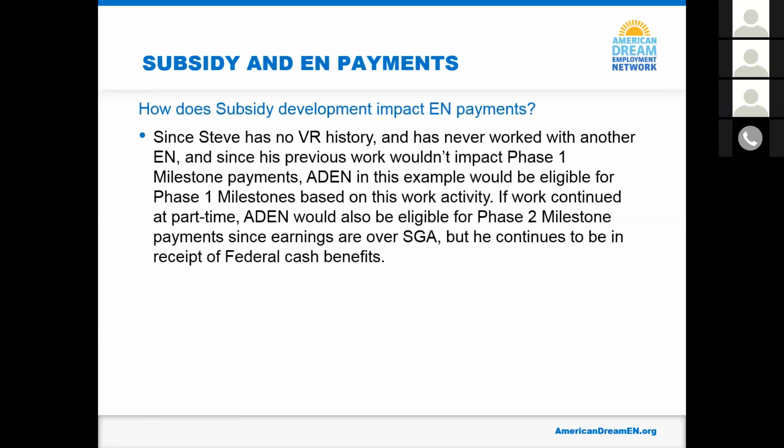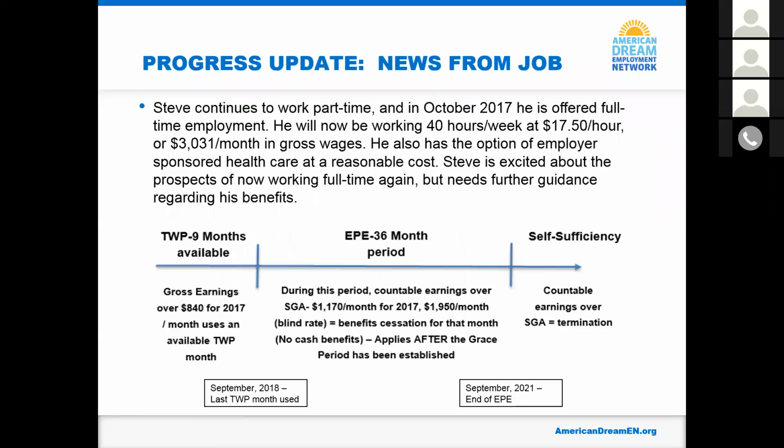Okay, so I think in this scenario, you did the right thing. And let me just say this, and this comes from the heart. I really believe this, that when we're doing the right thing by our participants, the money will follow. It's not that I always want you focused on the money. That's not the point. But I do want you to understand how the payments work. In this case, you're still going to get the phase 1 and 2 milestones.